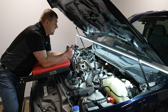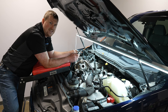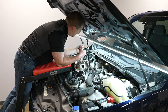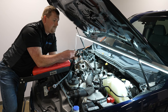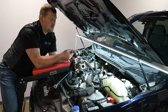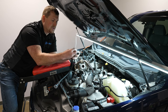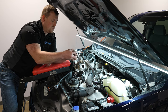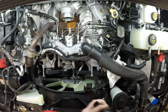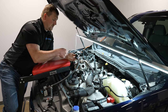Now we have all components removed. We pulled the FCA or metering unit out and checked the screen for debris — no debris here, so we know we're installing this kit on a healthy CP4. The kit will protect the rest of the system if the CP4 were to ever fail. On these O-rings: the smaller one is the same size as the ones on the fittings for the filter head — three small O-rings total, two on the filter head fittings and one on the bypass block at the base. The larger O-ring goes in the larger groove at the base of the bypass block and is retained on the OD there.